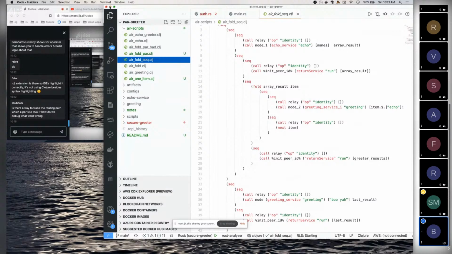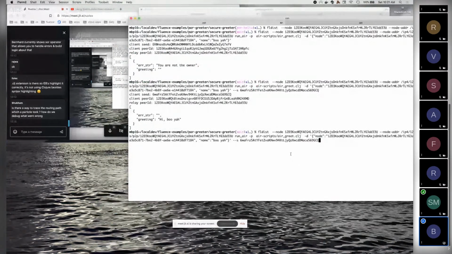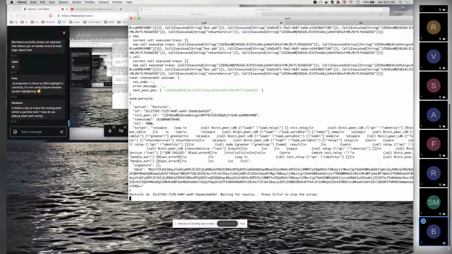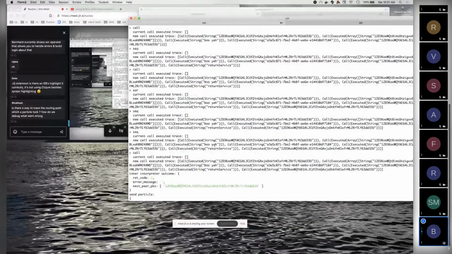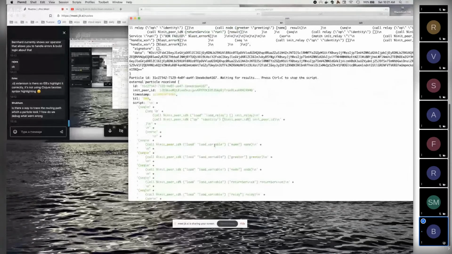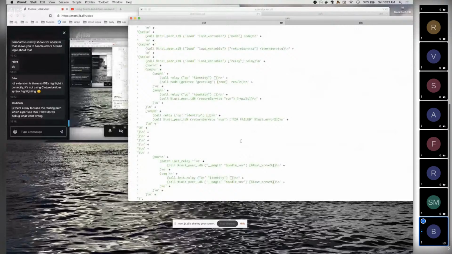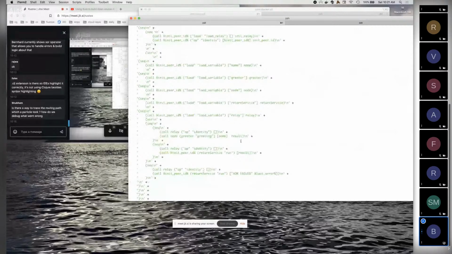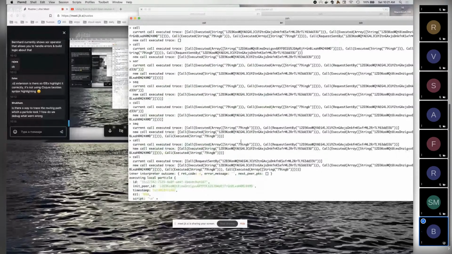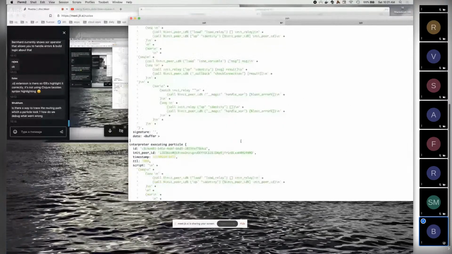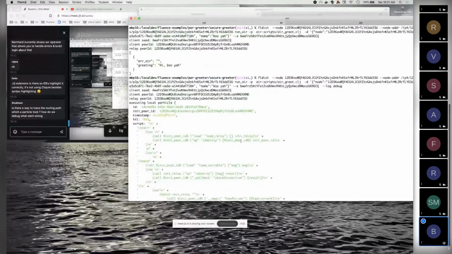Now, in addition, I added the debug log to the execution command, and that shows you everything you ever wanted to know and didn't want to know about what was going on in your particle execution.